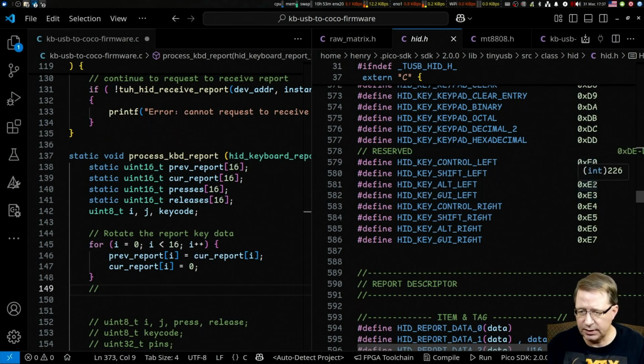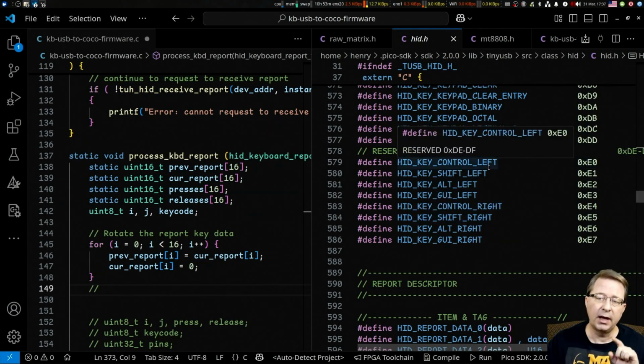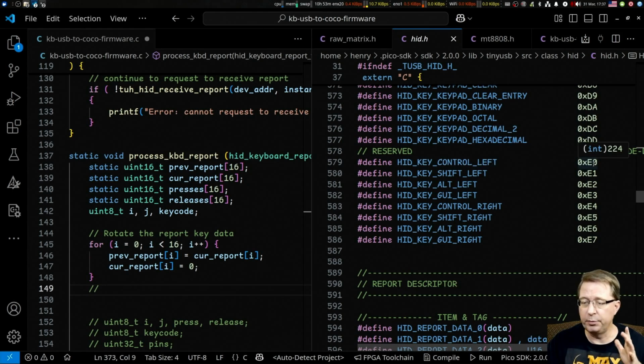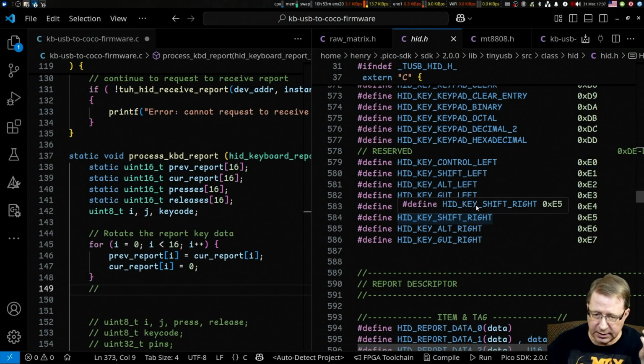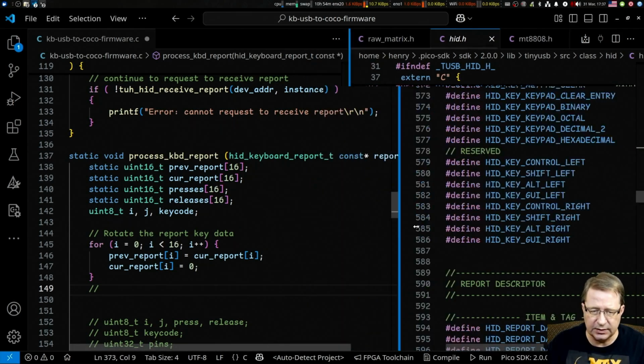These numbers correspond to the bit positions we find them in the modifier report. For instance, if the left control key is the only key pressed, the modifier byte will be 1, or bit 0. By the same token, if the right control key is the only one pressed, it will be hex 10. That is to say, bit 4 will be hit. So that makes that easy. These are easy to map in then.